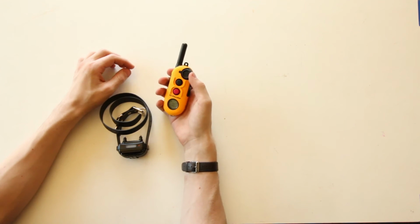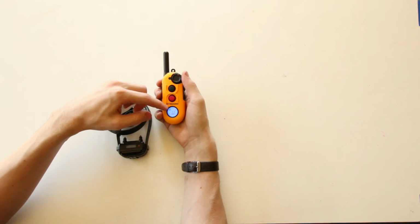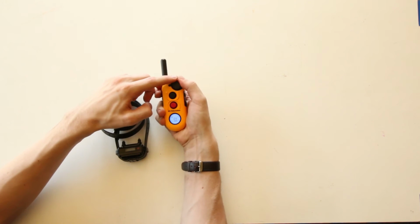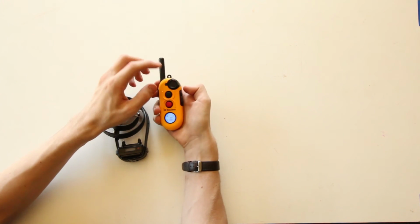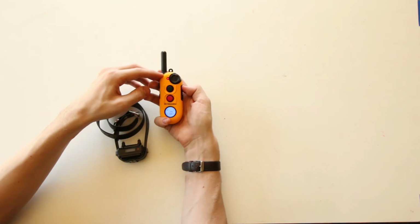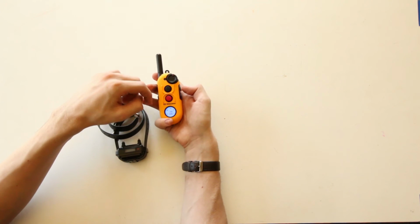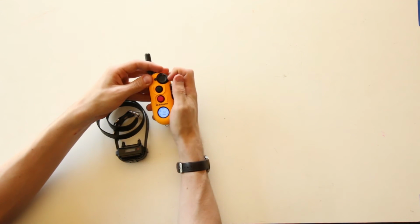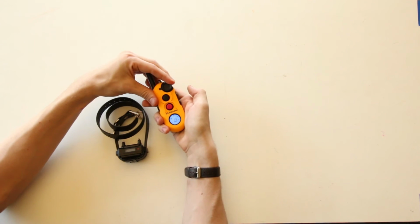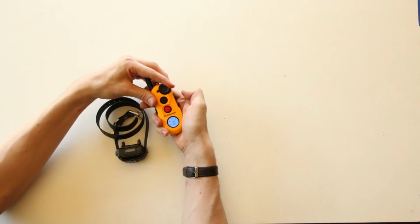Now, one thing I should point out is right now you can see that the 1D, which stands for one dog, up there is flashing, and that means that if you turn this dial, you can change the level. So if you push and hold the program button while the dial is at a given number, until it blinks like that, now you see the 1D stops flashing. And this means that you've locked the stimulation in at whatever level it's at. So you can see now if I turn the dial, it doesn't change the stimulation level because I have it locked in place.